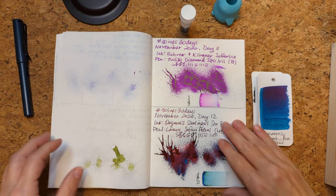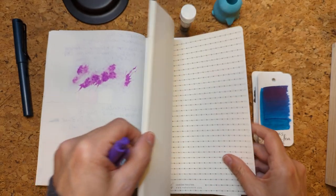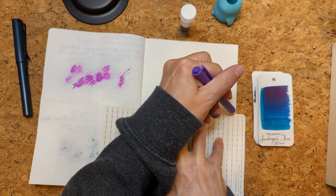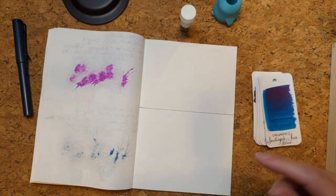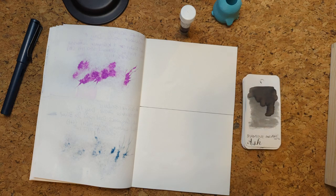Oh, I gotta pick, let's turn the page. And I gotta pick a random ink. So I'm gonna pause really quick and run to my laptop and do that. Okay, the random generator gave us Ash, from Diamine Inkvent. I actually thought I would not use my work computer, but here we are. Whoops, did anyway.